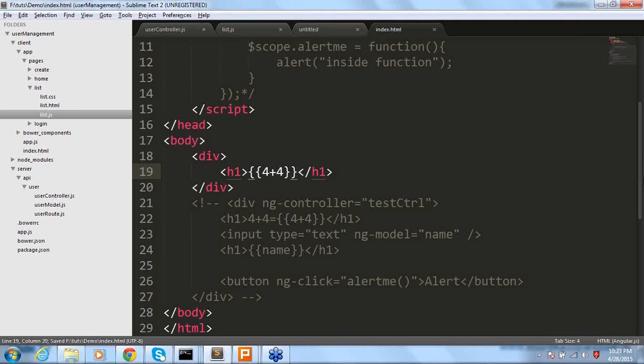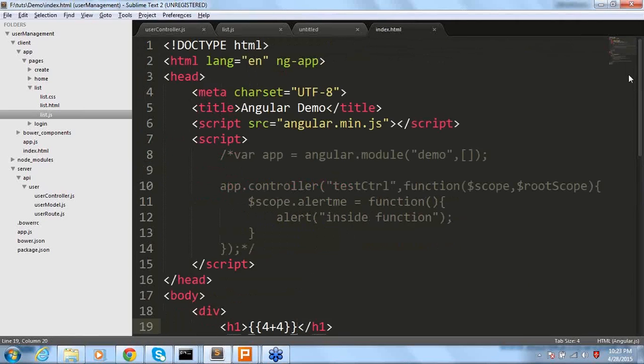Now with just the ng-app, whenever you mention it as ng-app, it will be considered as the Angular.js application. You need not define it. But the best practice is to give it a name, then only you can create the controllers and other stuff with the application. Just with the expression alone, we can't build the application. That's why we are defining it.